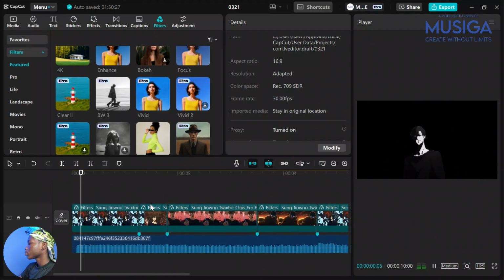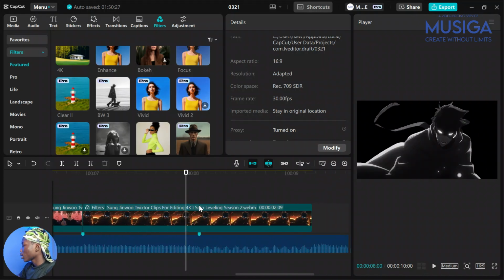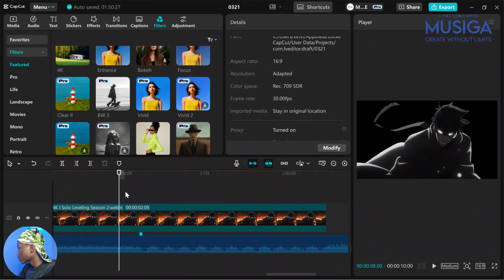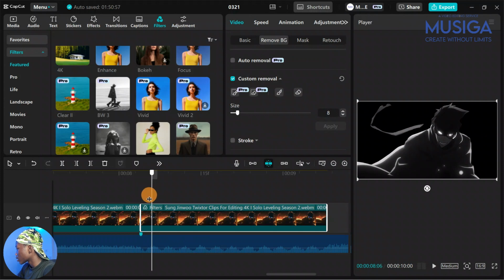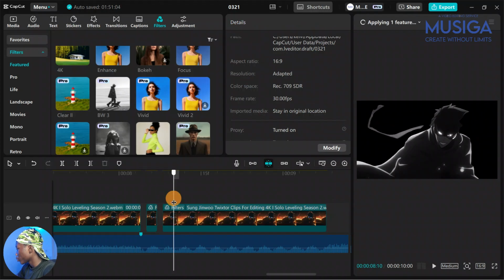Okay. Next thing we're going to do is this side. Every time it fades, first you have to turn off the main track magnet, and every time it fades, you're going to cut it. And when it comes back, you bring it back. It fades, you cut it. When it comes back, remove it.